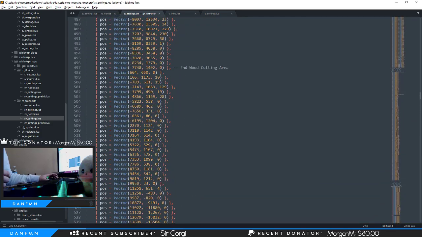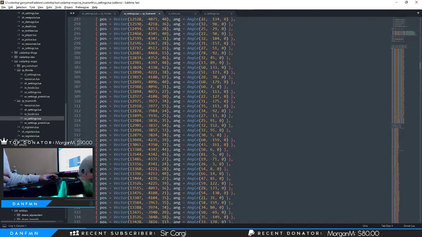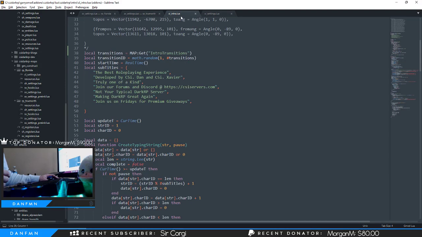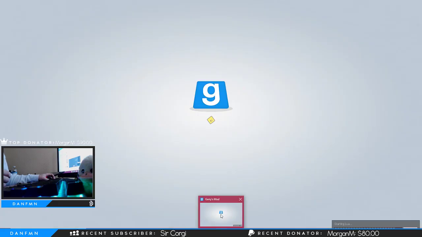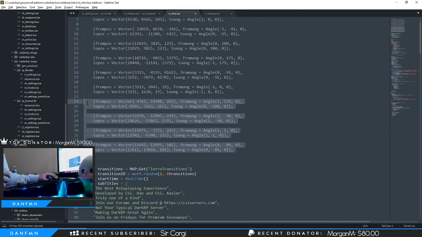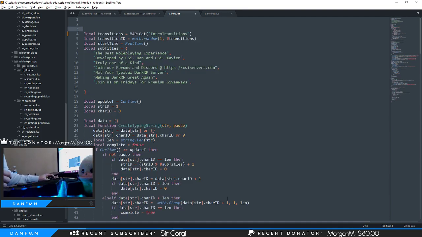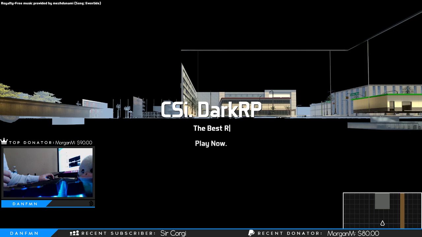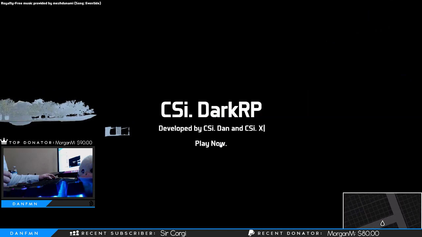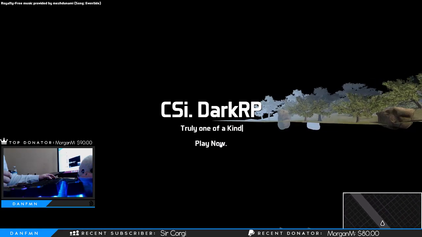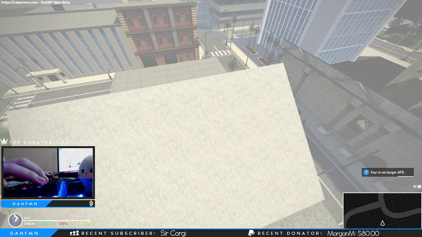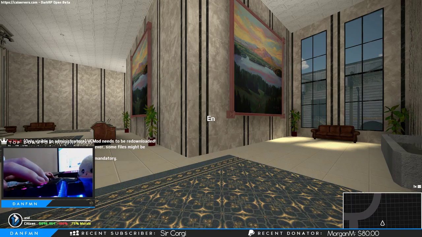So I think I'll start off with some main stuff like mining, trees, and stuff like that, because it's easy, just point and click. Nothing much to it, not a lot of thought, so I'll probably do that after we get this intro going. So we're almost loaded in, so we can test out our transitions that we have set up. And I'm pretty sure if it didn't work, it would have errored by now on the client, and it has not, but it's going really slow. Okay, it worked. Awesome. So we know that works. You can set that up to make it actually flawless, but that is not the plan for now.